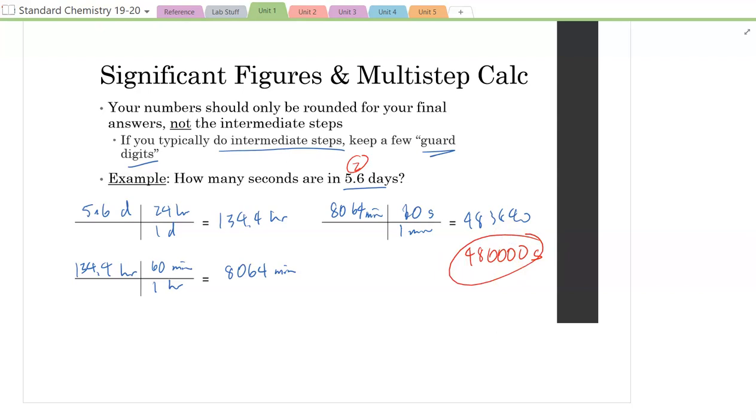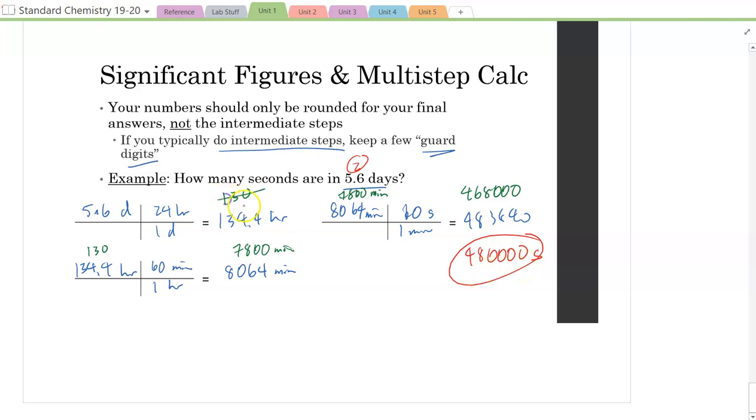Just be clear about this, because if you do round with each individual step, it changes the number quite a bit. So this would end up being, and I'll do this in green to show this is what we don't want, maybe 130 right there. And then 130 would go in here, and you do this calculation. That would give you 7800 minutes. And then 7800 minutes, you'd stick into this position if you're rounding incorrectly, and then you multiply that out. Your number here would end up being 468000, which is quite a bit different than the 480000 that it's supposed to be.